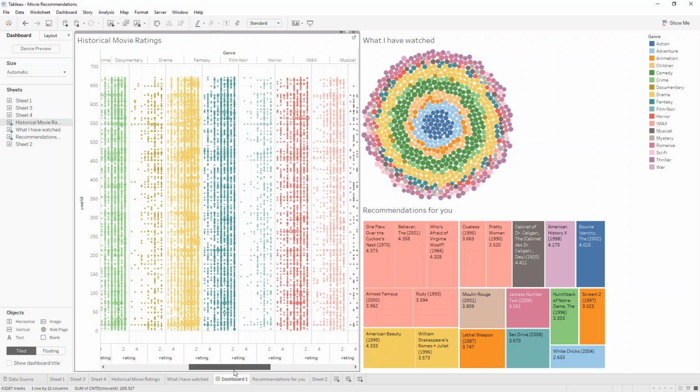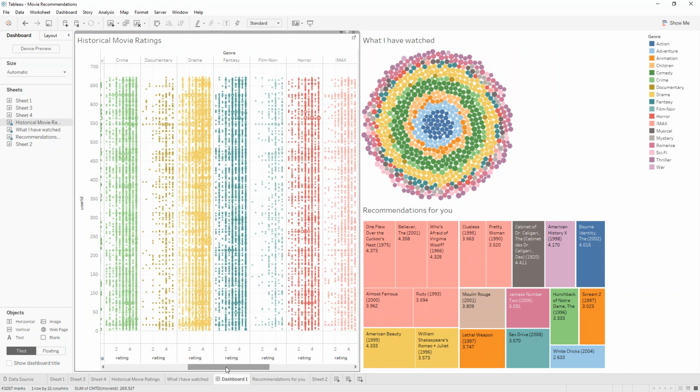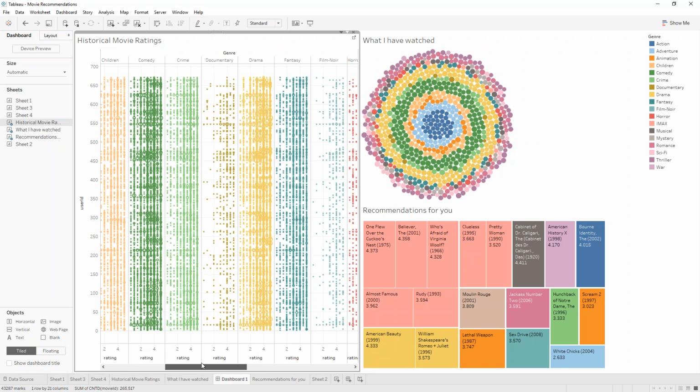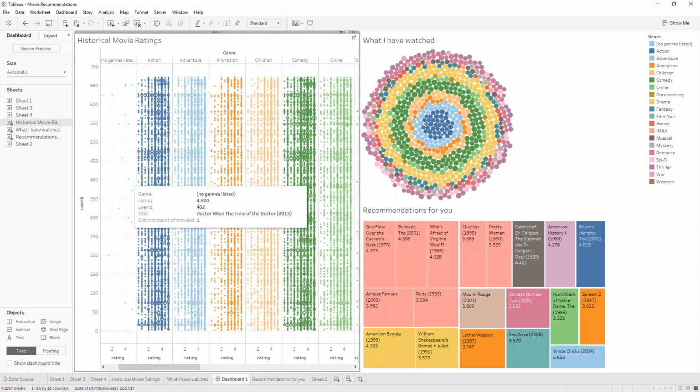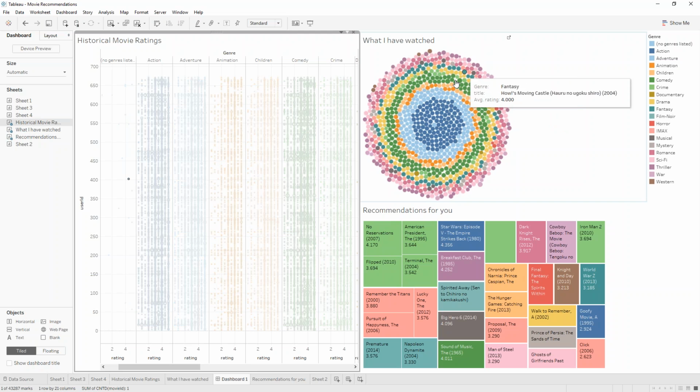So this is easily possible with a platform like Tableau, where you can simply bring in that historical data about ratings, movies, and so on. But what if you wanted to provide predictive stuff right within the dashboard? So in this case, when I click on one of these user ratings, the top chart here shows me the historical information. What are the movies I have watched? I can highlight each one of them and see the title and rating and so on.